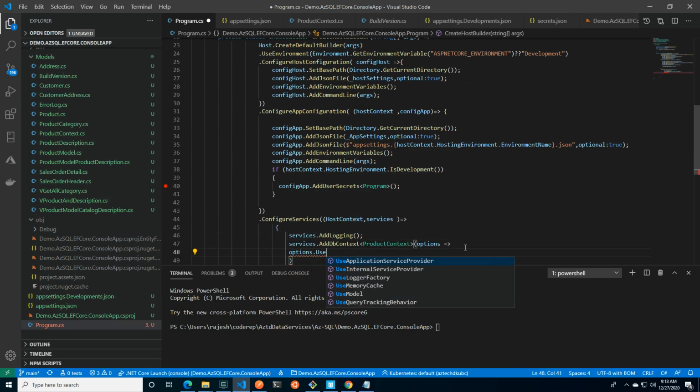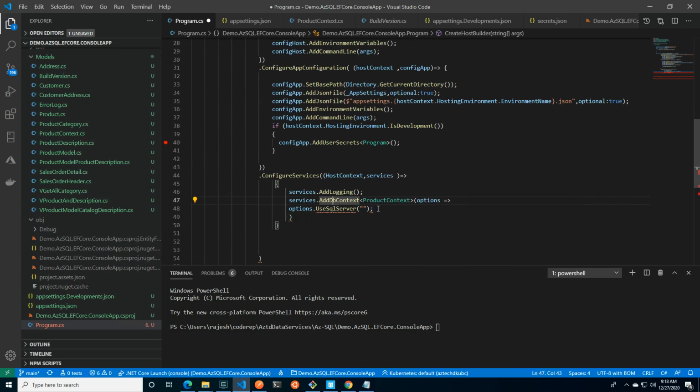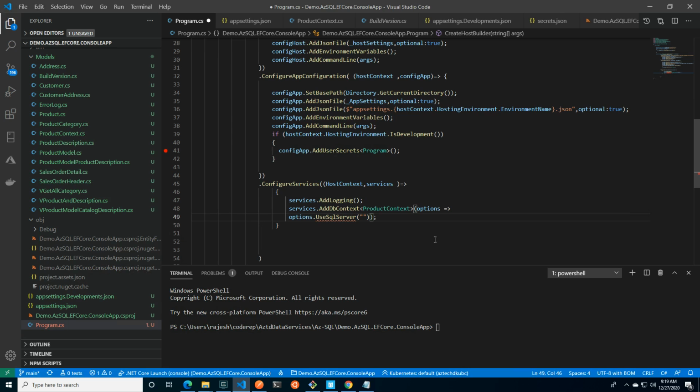This namespace issue again. Server. I need to give the consistency. Before that, I need to import Entity Framework Core. So before that, I need the configuration.